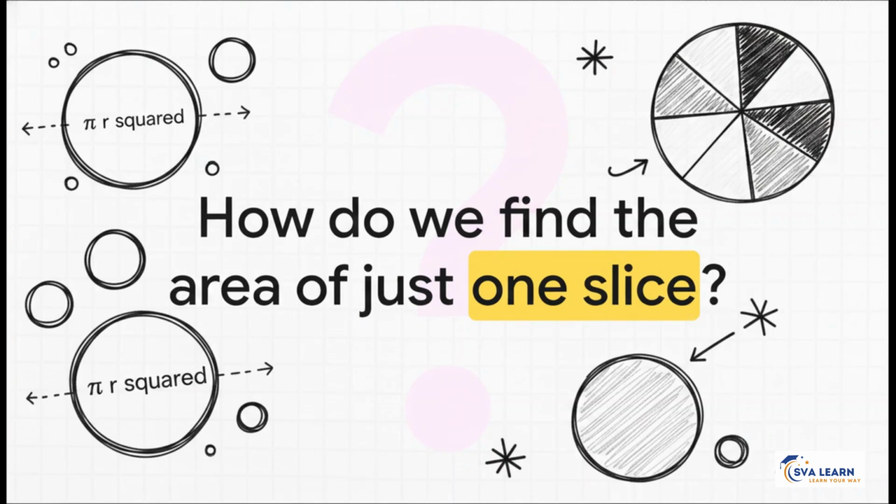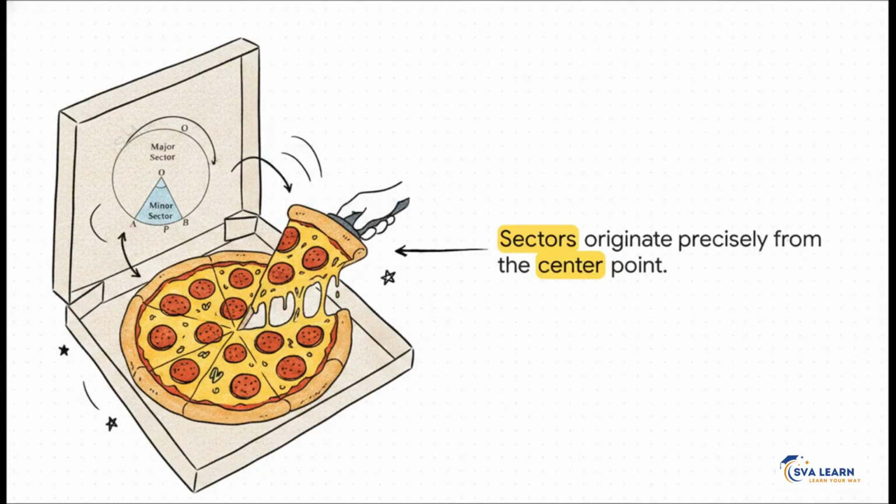All right, so let's start with a fundamentally simple question. You already know that the area of a complete full circle is pi r squared, right? You've known that for years. But what if we don't want the whole circle? What if we just want a specific piece of it? How do we find the area of just one single slice without having to blindly memorize some complicated new formula? Well, the secret is deeply understanding the why behind the shape itself. To do that, we first need to agree on what kind of slice we're actually talking about.